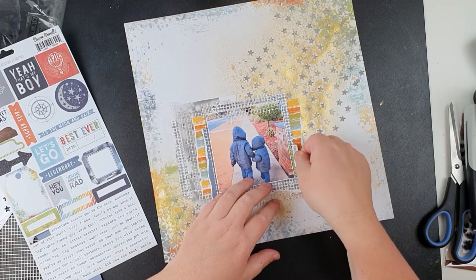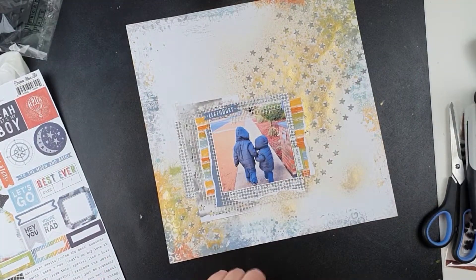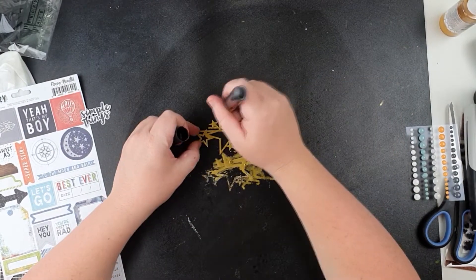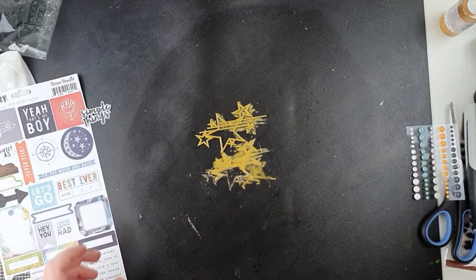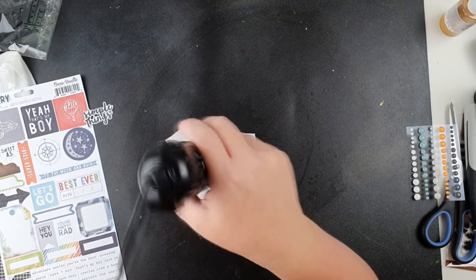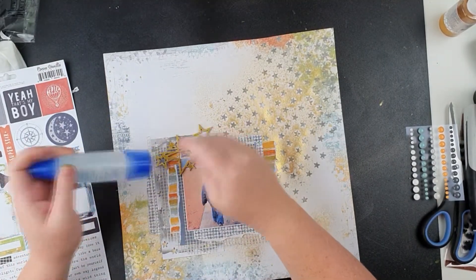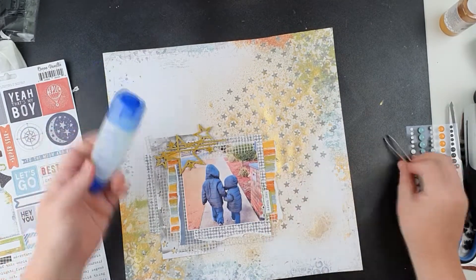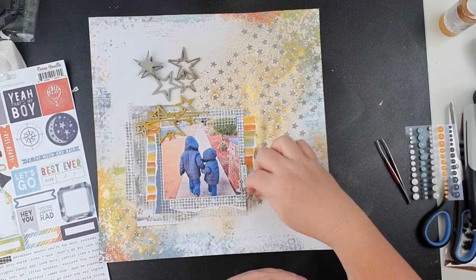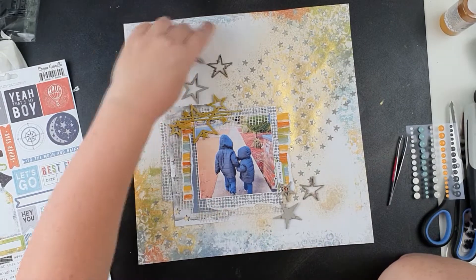Just fighting with those stickers trying to get them where I want them. I move one because I remembered we had chipboard pieces in the kit, so I'm going to cover them with my gold paint pen. I originally get one out, let it dry, and put it on — then I get out the other stars and paint them as well. It's a nice little textured grungy look and it brings in those stars from the background as another link. I pull out the rest of the chipboard stars and have a play with how they're going to sit.